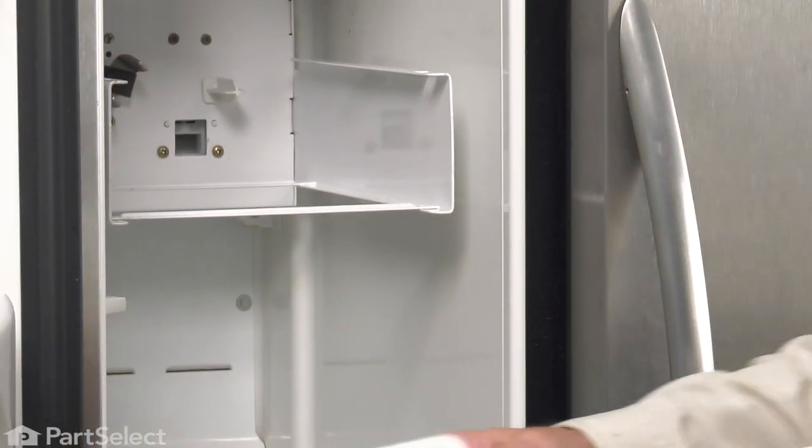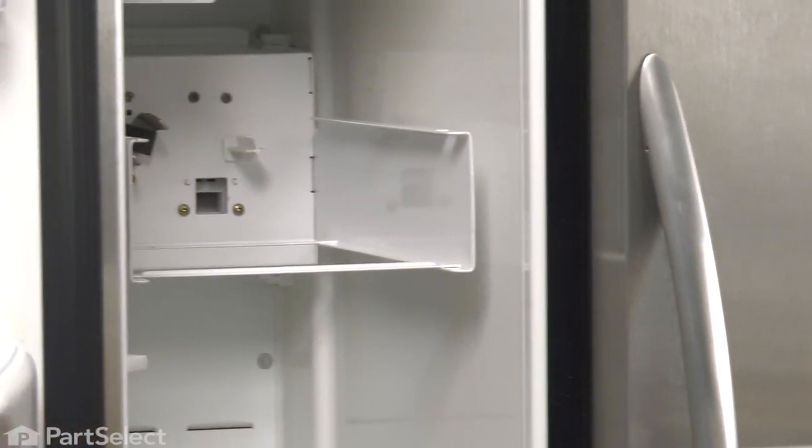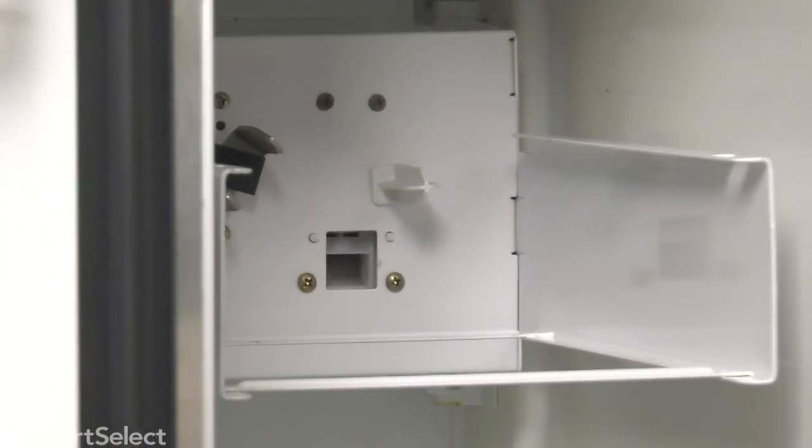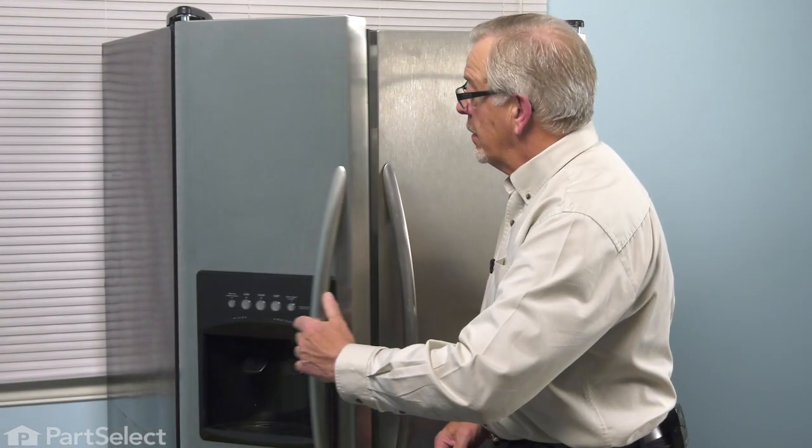So we'll take that bin, open the freezer door up. We'll want to make sure that we line up that bearing at the back with the auger drive. Slide it into place. It should lock firmly. Close the freezer door up, and your repair is complete.